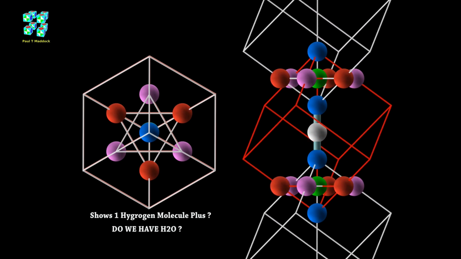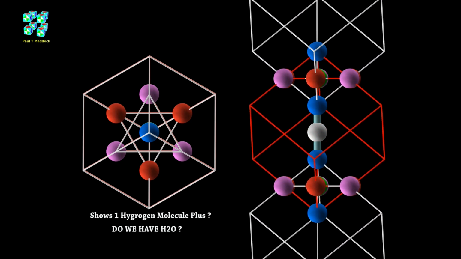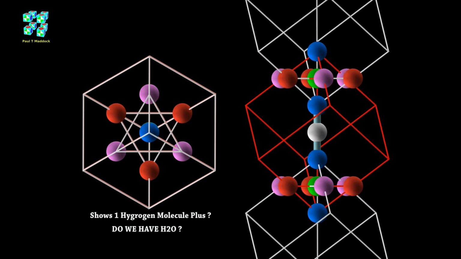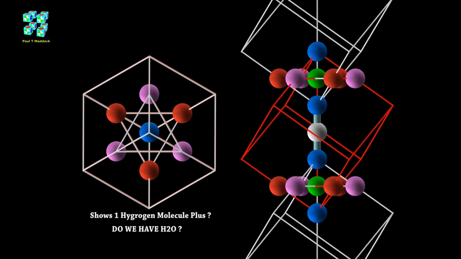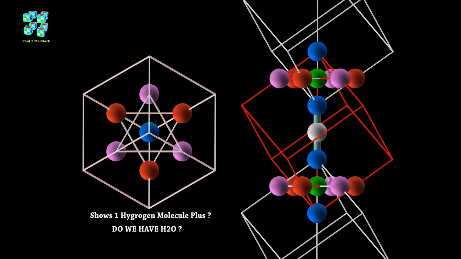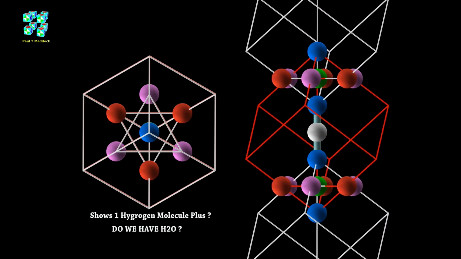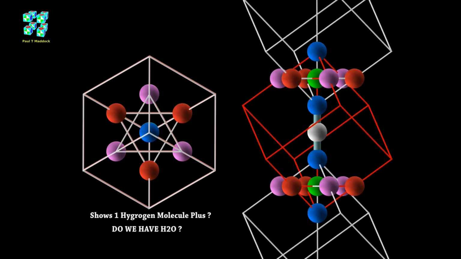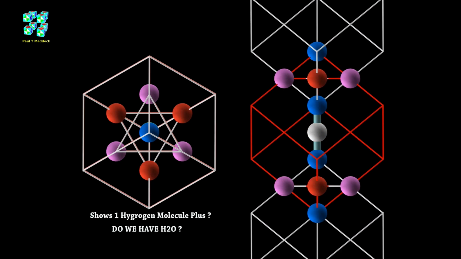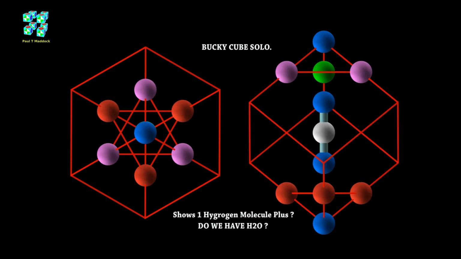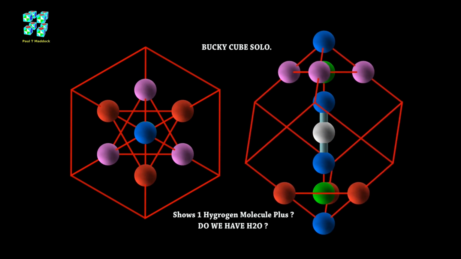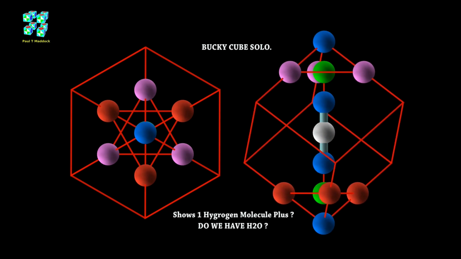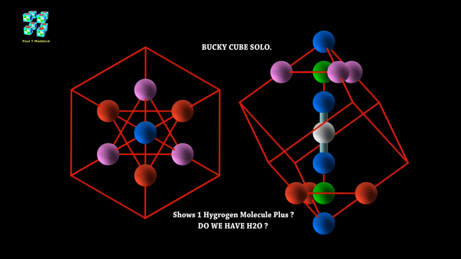I've added the top view of this setup also, so that you can see the colored balls and you can work from there. I think we might have more than one molecule here. It would be nice if we can find water in these molecules. Now you have a greater choice when we've got two cubes involved, the red and the white. But I'm going to show you now just the red cube, the Bucky cube on its own. And maybe somebody can say exactly what type of molecules we have with the Bucky on its own.